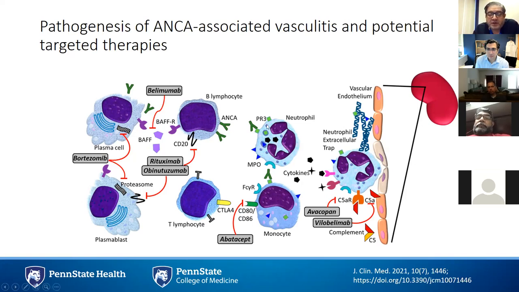So in this cartoon on the neutrophil, you're looking at these green boxes, which are PR3 and MPO, the blue triangles. They're sitting on the surface of the neutrophil. And an active neutrophil will actually move these from inside the cytoplasm to the surface. And this neutrophil activation can happen due to infections like a sore throat or a fever or something else, which just primes those neutrophils because of Th1 cytokines, and they extrude these PR3 and MPO molecules to the surface, and that provides the ANCA antibodies a target. So now what happens is that the ANCA antibodies come in and they attach to this target on the neutrophil membrane.